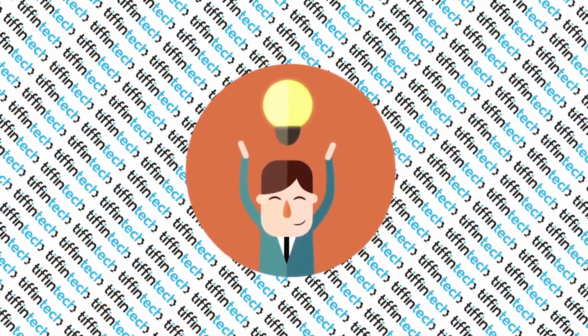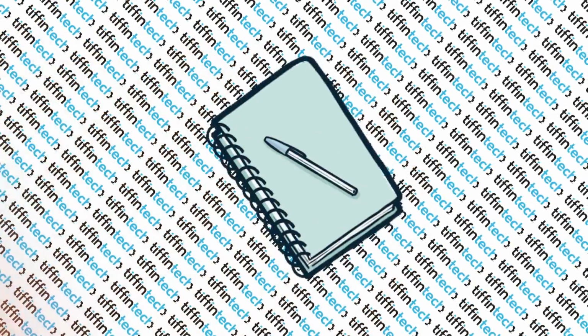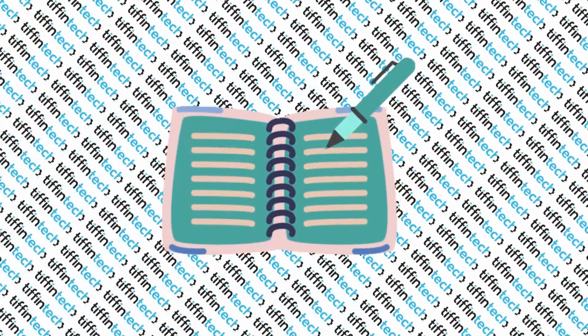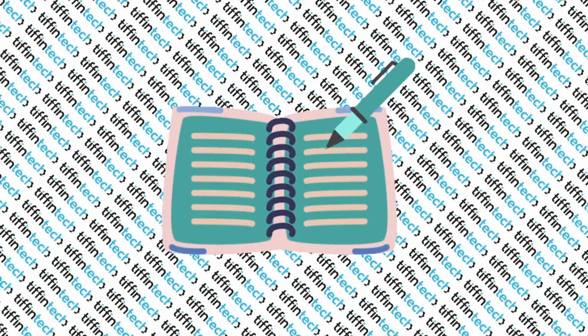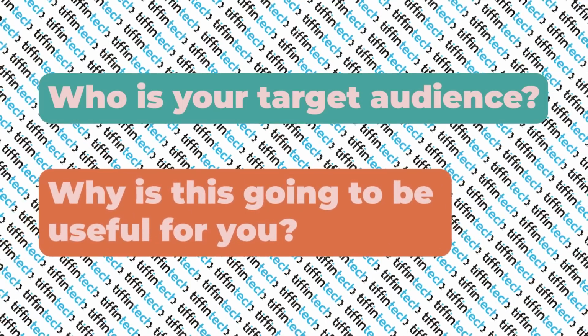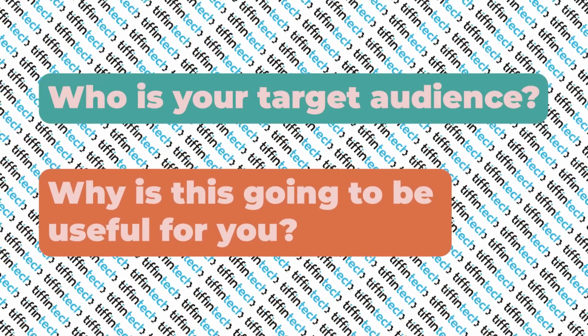To start with, of course, is the idea. You have this great idea and it's kind of high level. The next thing you need to do is break it down step by step. Really think about your feature list. What are some of the features for your MVP you want to start with? Then comes market research. Who is your target audience? Why is this going to be useful for you? This is easier said than done and is something that you will need to spend a lot of time on.